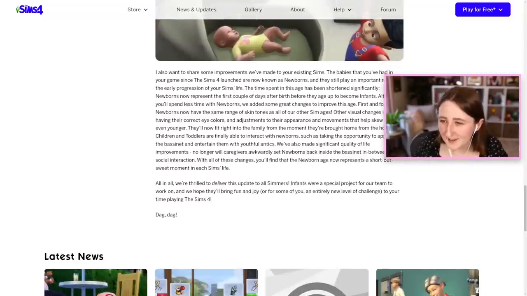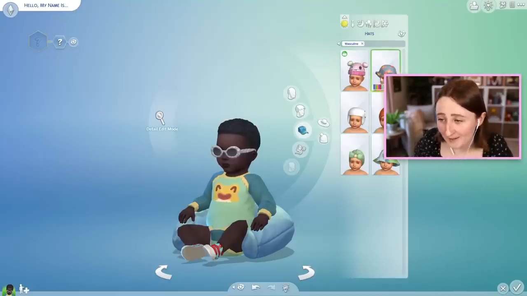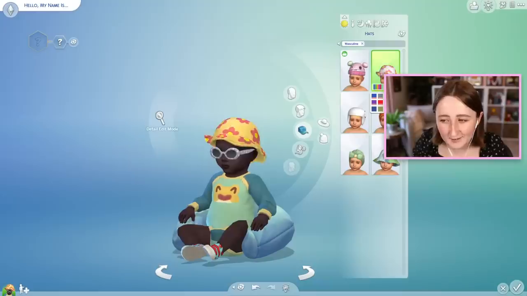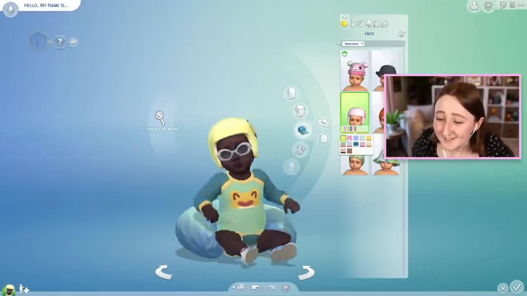Okay, I think this is like a blog post kind of explaining the new stuff to players that maybe haven't seen all the social posts about it. Well, while we're waiting for patch notes, I just realized that I don't think I showed off the hats on Infant Cast when I had early access, so we did get some hats. This one is a conversion of a toddler hat, but we also have a new helmet. This one is so cute.